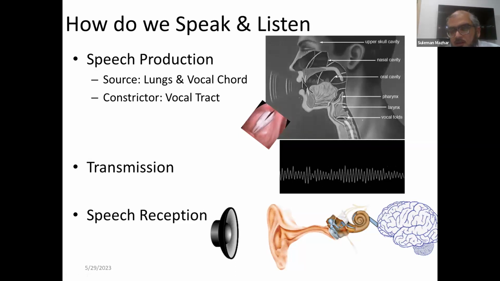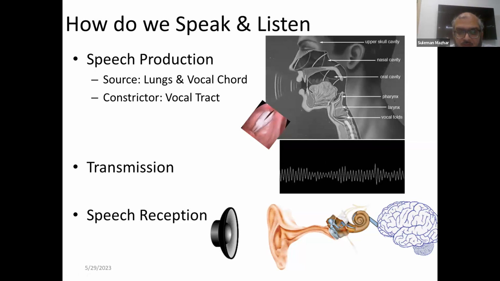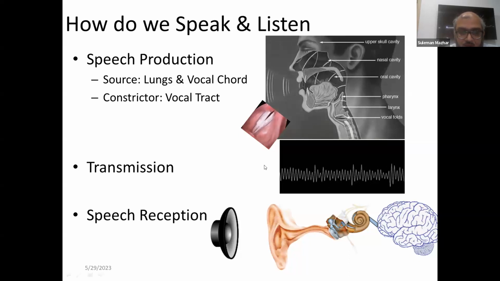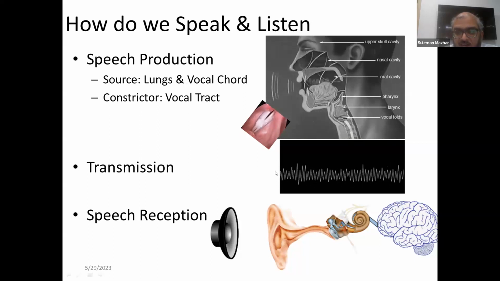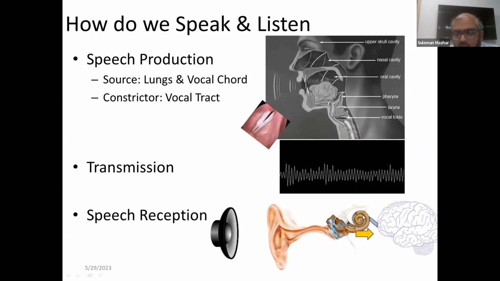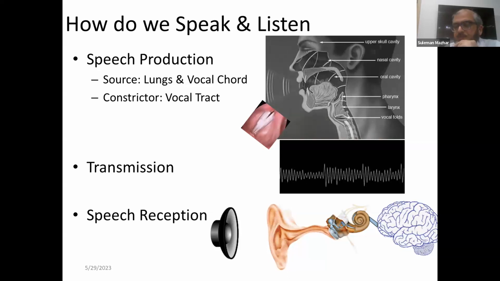The same phenomenon is observed whenever a sound is produced in any other medium. A similar phenomenon would be observed. And this sound, once it is produced, passes through some medium, which can be air, which can be water, and it may even be solid. And based on the material properties of the medium, its properties are changed, and it is eventually perceived by some listening device. For example, in this case, you can see the ear, right? So here you can see in the third diagram below that sound goes into the ear, then it impacts the cochlea in the ear, and then whatever is spoken is perceived by the brain. So this is briefly the steps involved from the production of the speech to the perception of the speech.